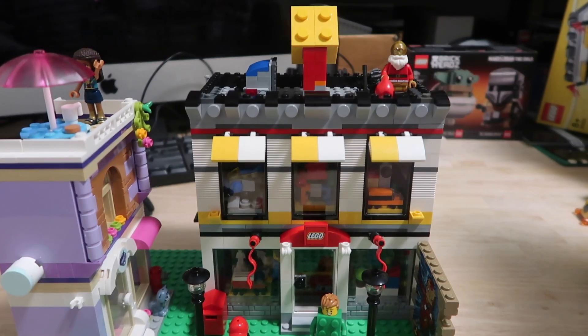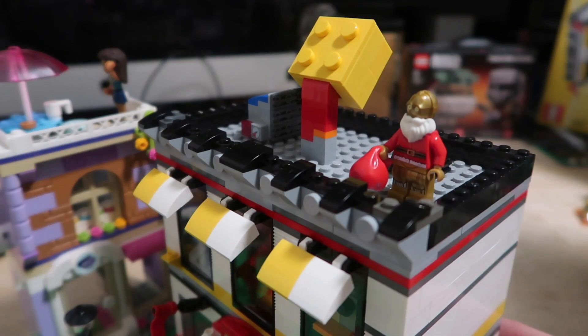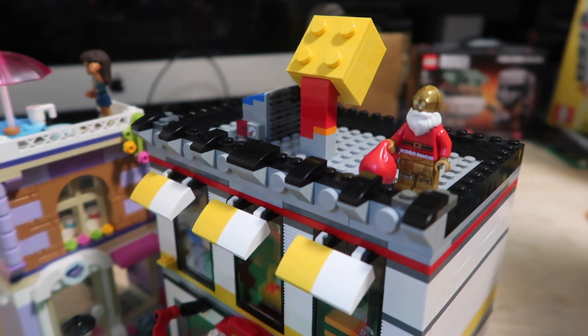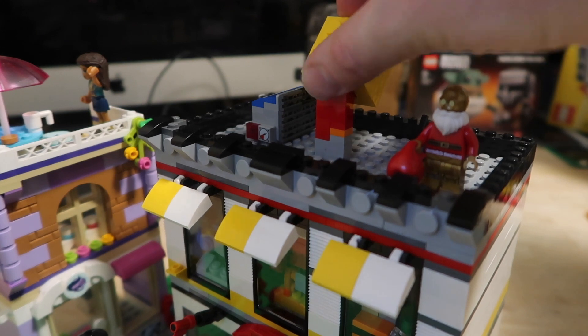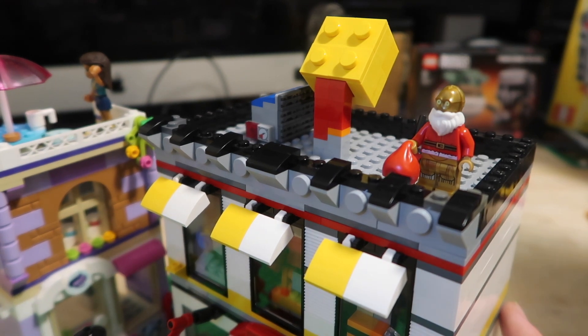On the outside, it's very hard to use the parts from that set and make it very different to everybody else's, but what I've tried to do — taking a leaf out of JC from Small Brick City — is put an air conditioning unit on the roof up there, so we can see this place needs to be kept cool. I also tried to build an actual brick using the parts that are in the set, and then have it pouring the liquid out. I love seeing those pouring brick MOCs that people do, so I thought this was a really interesting way to make the store a bit different rather than just having a brick stuck on the front.